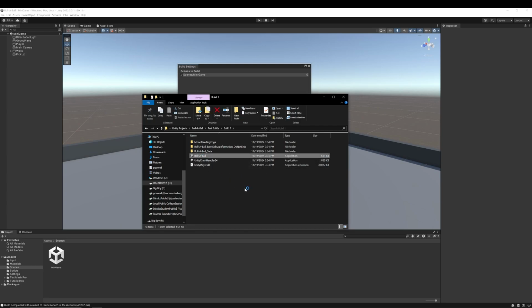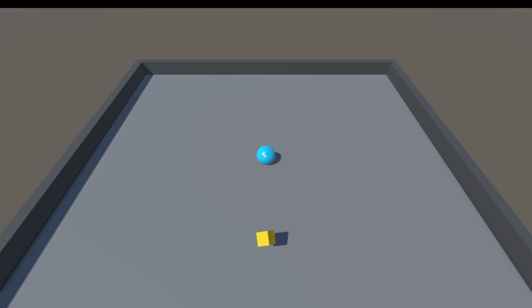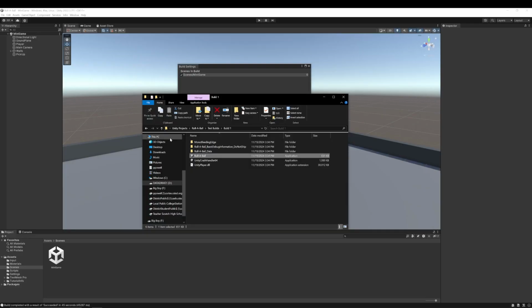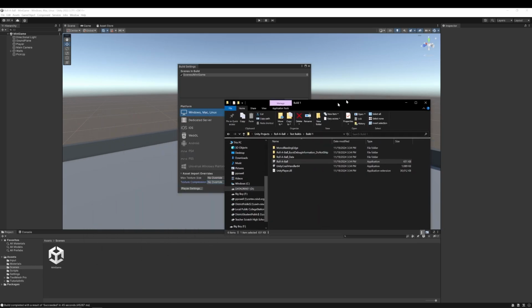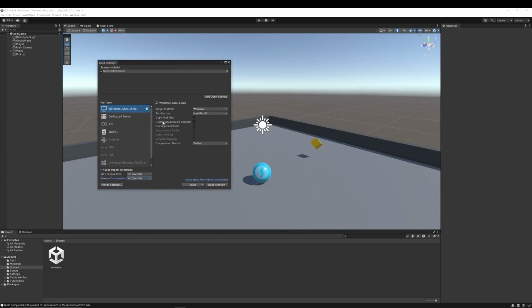And so again, I'll click on this. I get my little splash screen made with Unity. And then I've got my little rollerball project there, right? Yay, rollerball. So I'm going to go ahead and kill that. And that's it. That's as difficult as it is. And so there's a few things to, again, remember, is make sure that you have the right build that you're targeting. Again, I'm building for Windows computers, and so I have Windows. And then basically everything else should be the same.